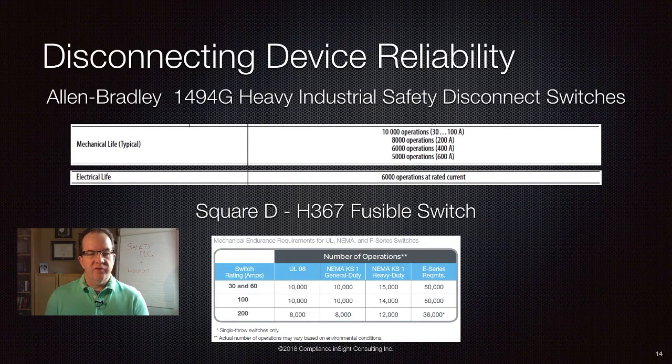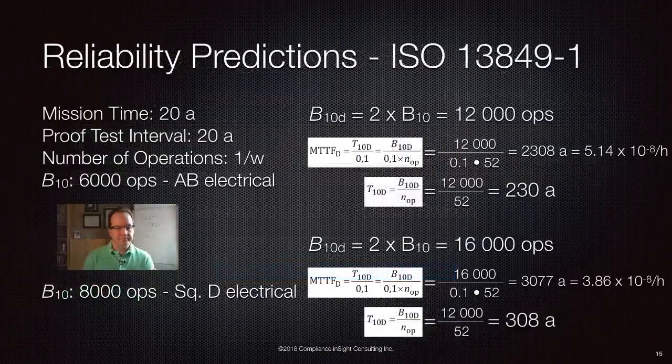Okay. So when you look at those two switches and their data, what you'll see is that their lifetimes are fairly similar. 6,000 operations, 8,000 operations. Okay. So what I did in order to be able to make a reasonable comparison of the worst case, I took the worst case numbers from these tables and I did the calculations using that. Okay. So I had to go on and make some other assumptions as part of doing the calculations. So let's look at what I did here.